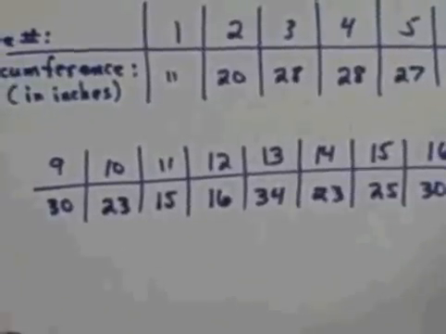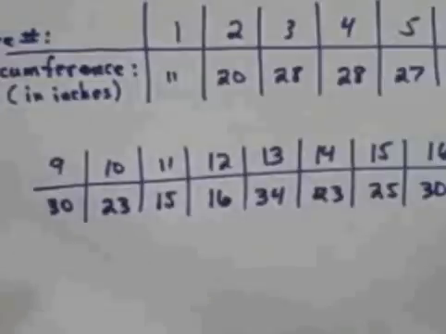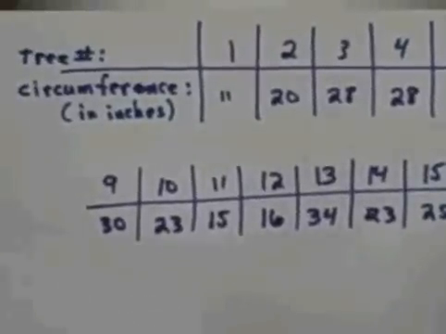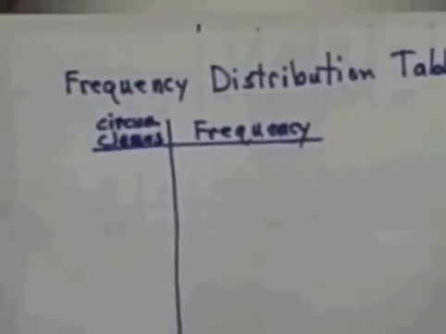Now, what exactly do I want to do with this information? Well, I want to see in general, overall, what the size of the trees are in terms of their circumference. So to get an overall idea, I want to see what the distribution of these trees' circumferences looks like as a group. So I'm going to create a frequency distribution table.